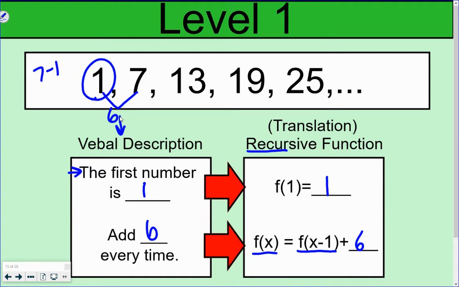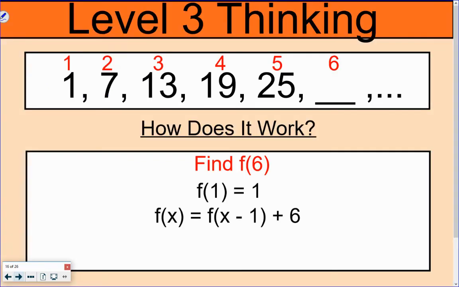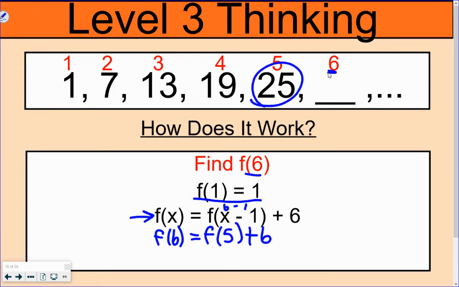I'm going to try to explain again because I know that most of you probably right now on that part right there are a little hung up. Let's just look at it. How does it work? This is what it says. If I want to find f of 6, and I'm just going to take this section right here because my first term isn't going to change. F of 1 equals 1. Let's say I want f of 6. I'm going to take f of 6 minus 1, which is 5, and then I'm going to add 6. Well, what is f of 5? 25 plus 6 is equal to 31.